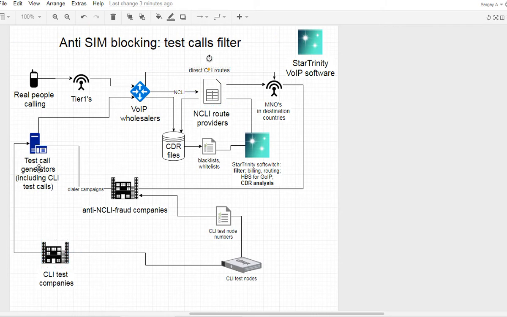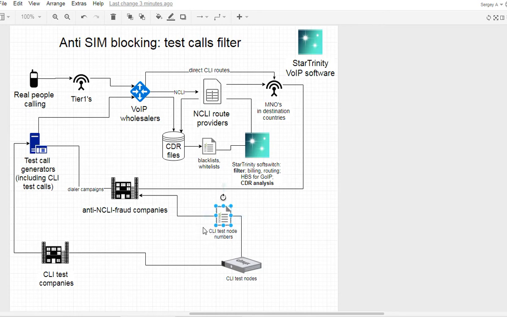And anti-fraud companies know this list. If the SIM card generates calls to such numbers, and these are not real numbers, no real call can go there, only by mistake, bad digits, for example.